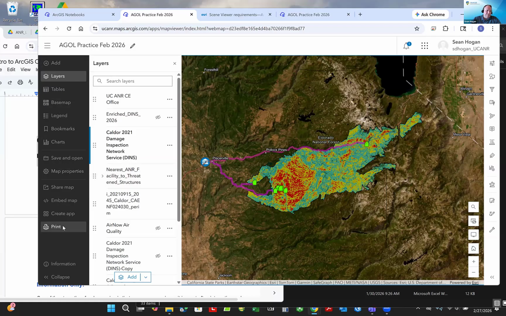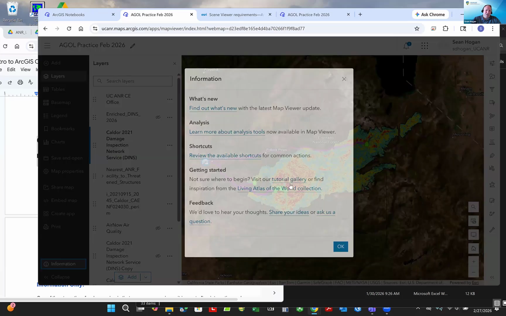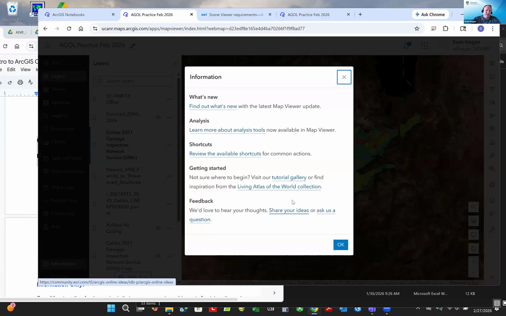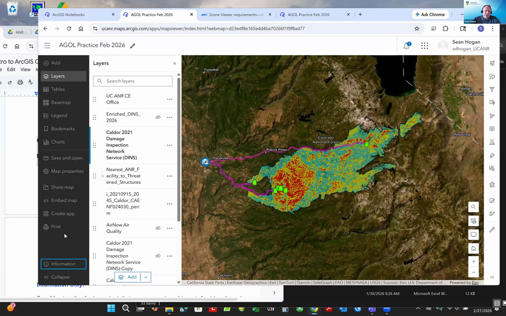Again, we're going to go through each of these. On the left side, there are some options, like saving your stuff frequently. That's pretty useful. Or we'll look at collapse, create apps. This is good for information. There are basic tutorials in there that you can go through. It'll show you steps. It's not very comprehensive, but it'll get you started if you want to go through those on your own sometimes. We used to do that in this workshop, but it seemed too redundant and not on point as much as I wanted. But for a general sense of how to do stuff, just know that information is in there.